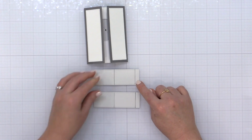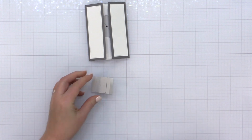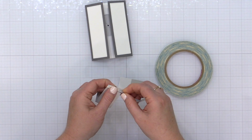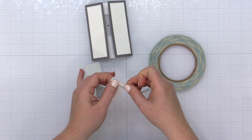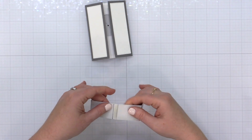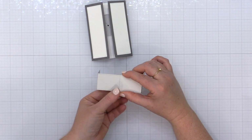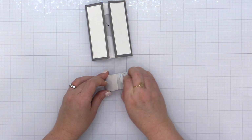Now these are the ones with the score lines, and I've marked the score lines for you. That little tab on the end is just your adhesive marker, so you're not actually going to fold that, but you are going to fold on the score line that's in the center. On these outer tabs, I'm going to add that same score tape once again. These are going to be the areas where it overlaps and hooks together. So I've removed the backer from the adhesive, and I'm taking the two pieces and adhering them together, the tab side to the non-tab side.